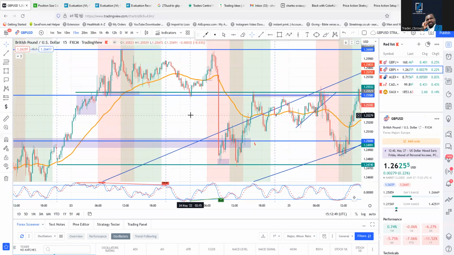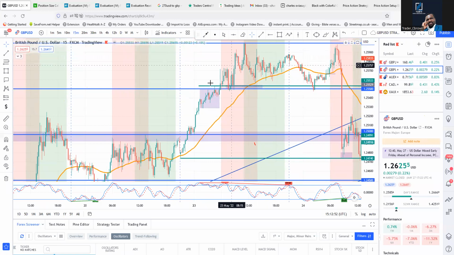Now, if you check where we started out on Monday, this is the high and low of the week. This green line here, you can see the high and low of the week, this one and this one. With that high and low of the week, we find price moved on Monday morning all the way up. At this time, there was no major trade because we needed to find the direction of the market. I believe everyone is getting it. So we wanted to find the direction of the market.